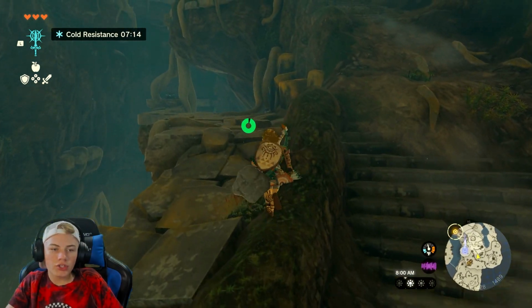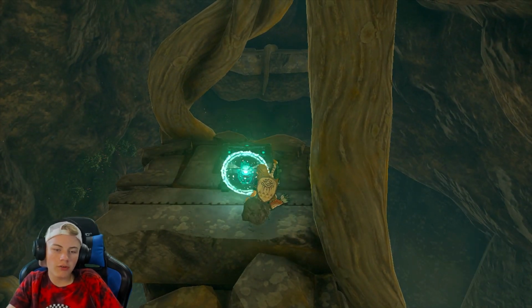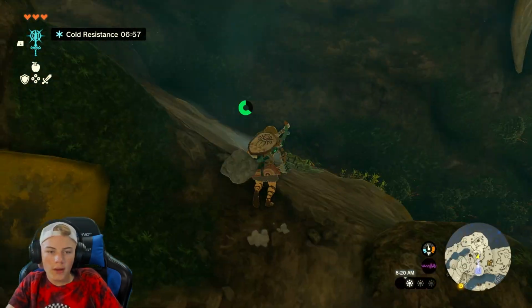Ooh, wait. Chest! I saw that out of the corner of my eye. I'm like, wait a minute. Over here, pick up the chest. Pick up whatever is inside the chest. Amber. Okay. Without falling off the edge, go back this way. Up here.